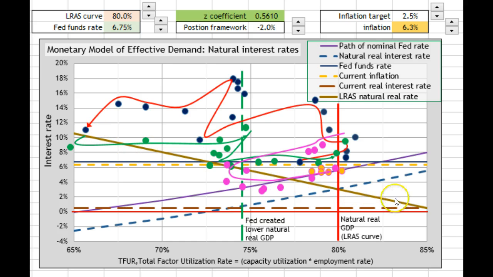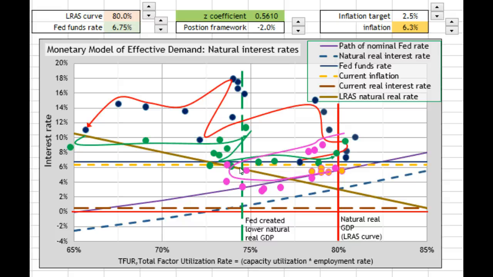This is a key line to understand this whole process here. So if you want the natural rate or the natural level of real GDP to be right here, this is the natural real rate that you want, around 3%. That's what this line is showing. But if you want to set the natural real GDP level right here, then you want to set the natural real interest rate level higher, say 6%. And that's exactly what the Fed did.